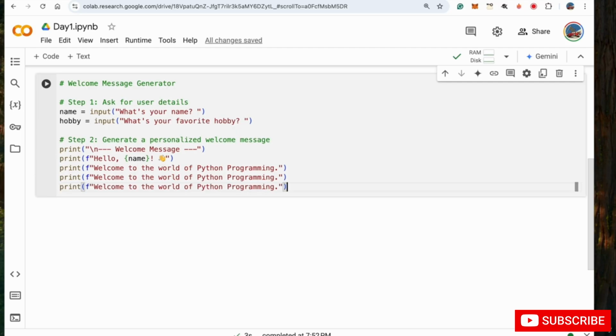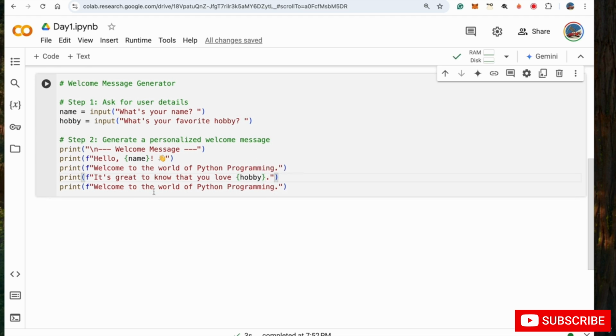I'm going to add two more lines just so that I have some placeholders, and I'm going to say it's great to know that you love, and in here I'm going to add hobby based on whatever user entered here, and that will be displayed here.